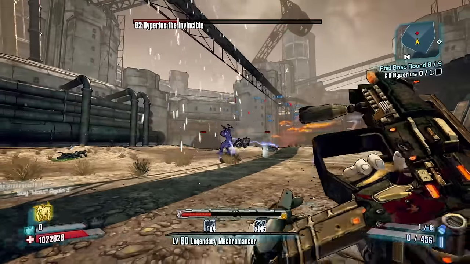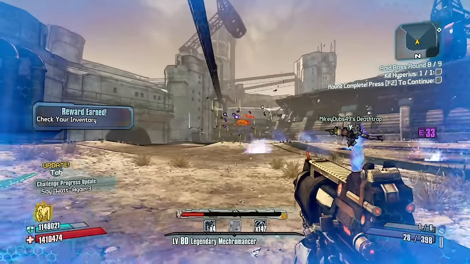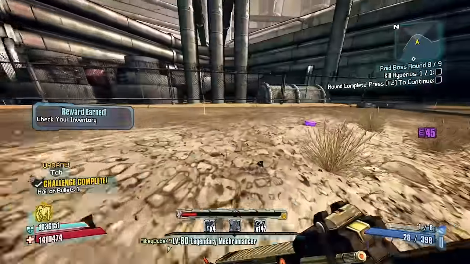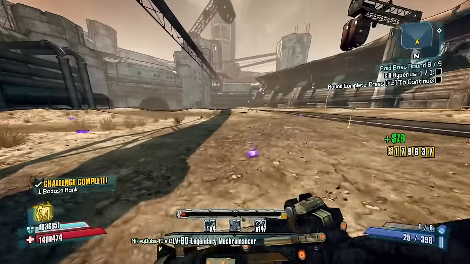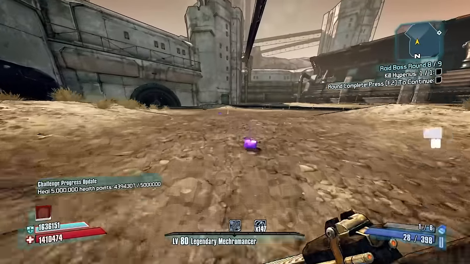A nice fire Sandhawk to use against Hyperius. This is how you do it right there. Give me all that iridium. Wow, that loot went flying. Holy cow. Everything went off into the ether. But I need that iridium for box bulls, so don't mind if I do.